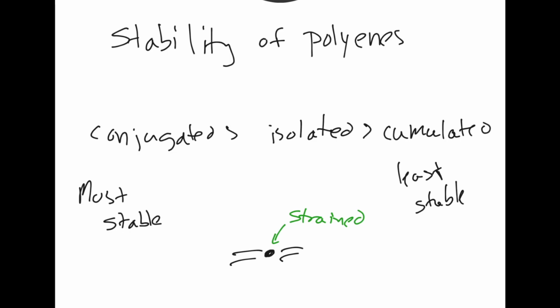Fun fact: space is full of cumulated double bonds, like long chains. How do I know this? Because a guy I worked with in grad school, that's what he got his PhD in. He would make environments in the lab similar to that of space, high vacuum, low temperature, and then would measure the spectroscopic signatures of accumulated molecules and see that they match spectroscopic data from space. So we can infer that these molecules are found in space.